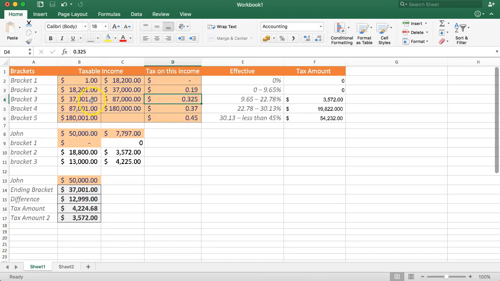So that means that 32.5 cents will be only applied on the remaining here. So as you can see here, the difference. And that's really how it works. So this is very complicated. By using this formula, it simplifies it. And in the next video, we're going to reduce this amount here to simplify this as well.